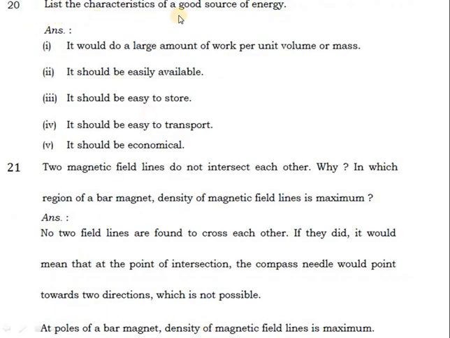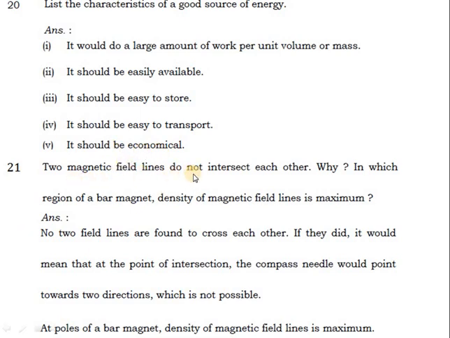Next question, list the characteristics of a good source of energy. For 2 marks, you can write any two. I have listed 5 answers. It would do a large amount of work per unit volume or mass. It should be easily available. It should be easy to store. It should be easy to transport and it should be economical.